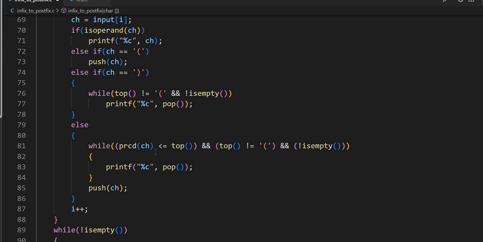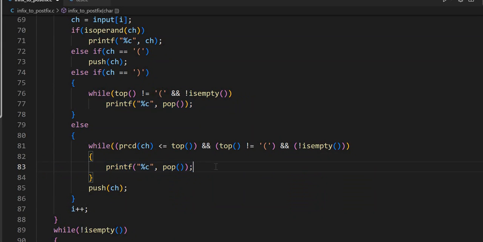If the precedence of the input operator is lower than or equal to the top of the stack, and the top of the stack is not an opening bracket, opening parenthesis, and our stack is not empty, then we will pop out and print each popped element.